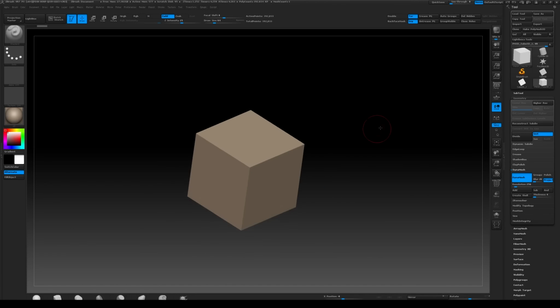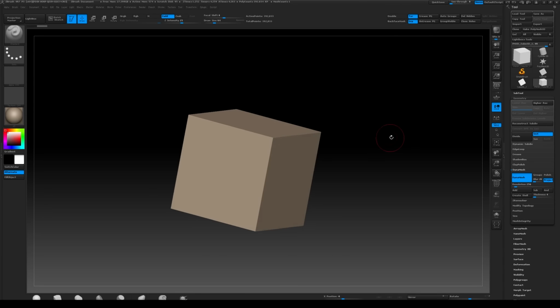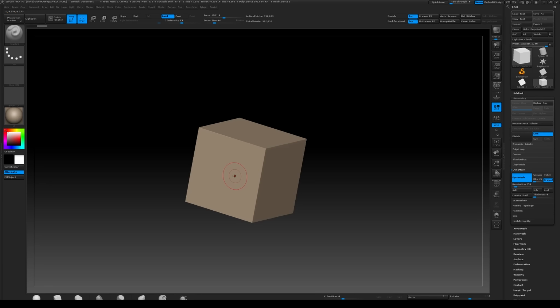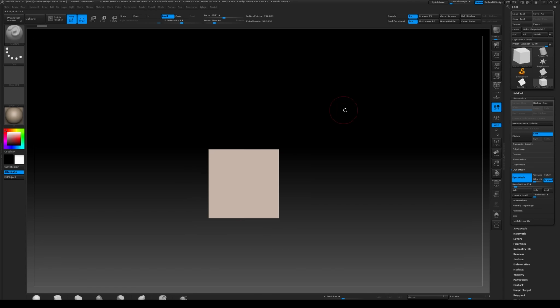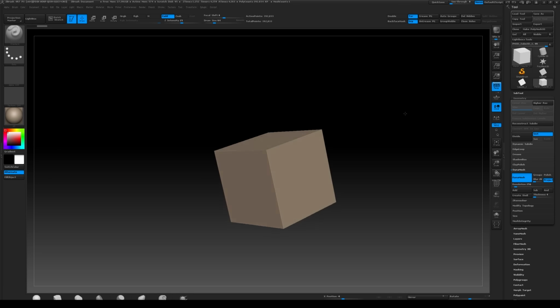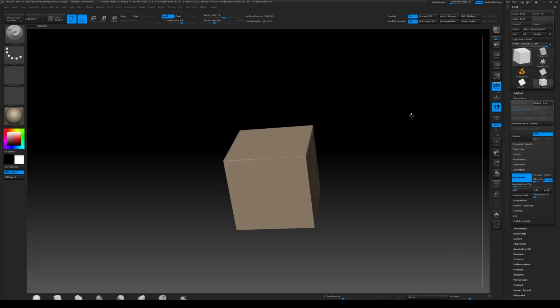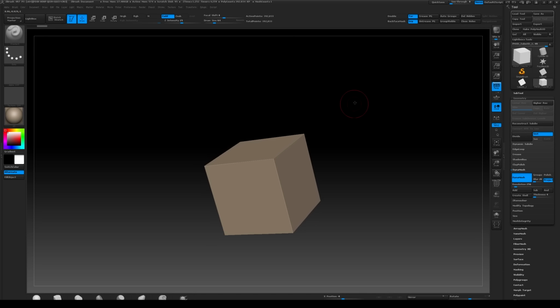I want to keep it pretty dense for this rock creation stage, because otherwise I find if you start on too low a subdiv level, or even though we're not using subdivs, too low a number of polygons, you end up having to go back through and rework a lot of edges to sharpen them up to make them look effective. But if you just start at a higher polygon count, you won't have to go back as often and clean areas up. So I'm going to set it to perspective just to give us a bit of perspective here. I just like to use perspective when I'm sculpting rocks.